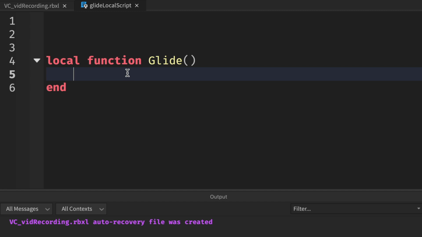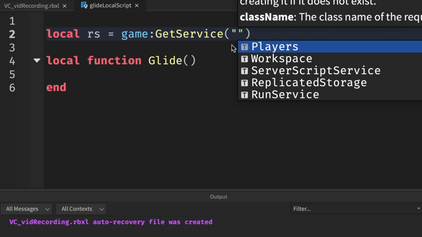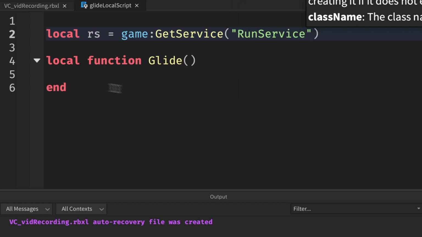Now we want to run this function continuously to check whether the player is falling in our game. So we'll use the run service to do that. So up the top, create a variable called local rs, short for run service, and game get service, and we want the run service.